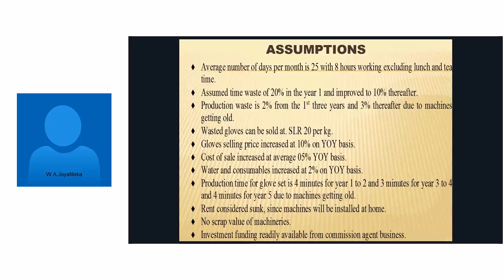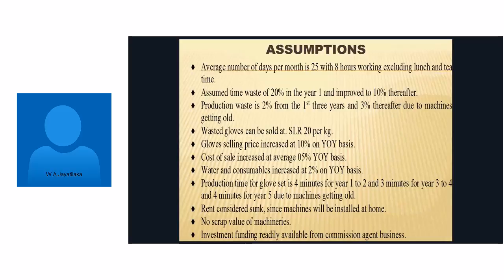I have also given the inflationary increase of the gloves selling price and cost of sale, so that any person who is going to take a decision can understand that the figures are fairly presented. Otherwise, somebody can ask whether we are going to sell at the same price for all 5 years, or whether we are not going to give increments to workers for all 5 years, or get raw material at the same price. That is not possible. So I have to tell in advance that I have considered those things. That is why I have given this list of assumptions, sir.